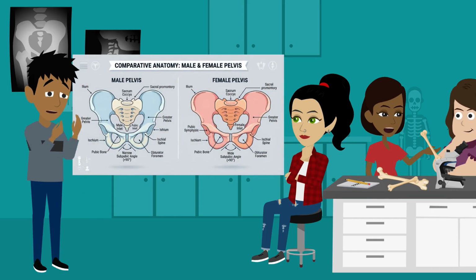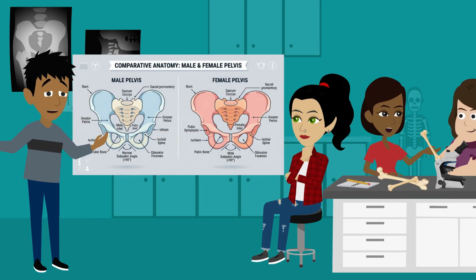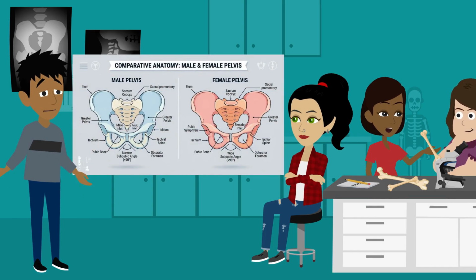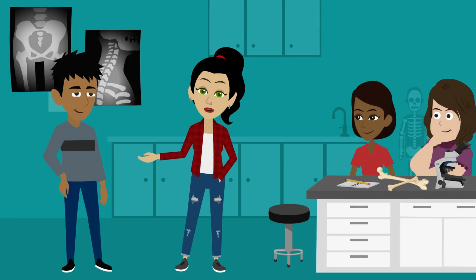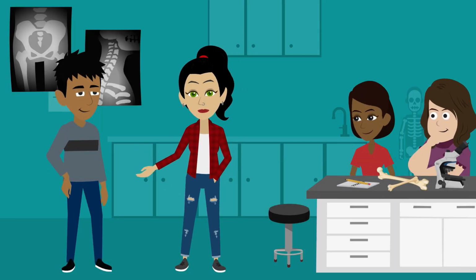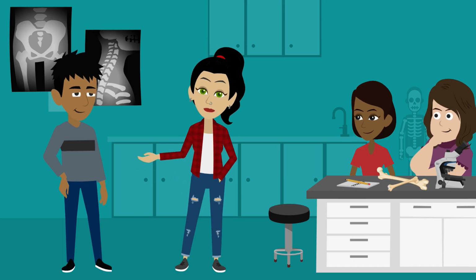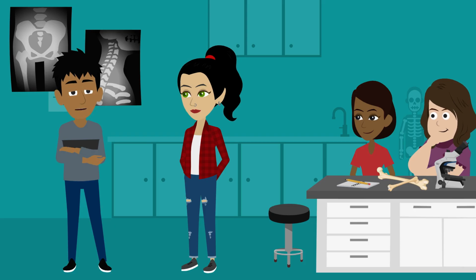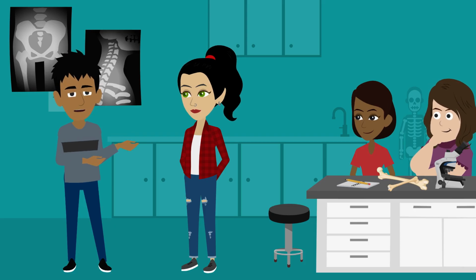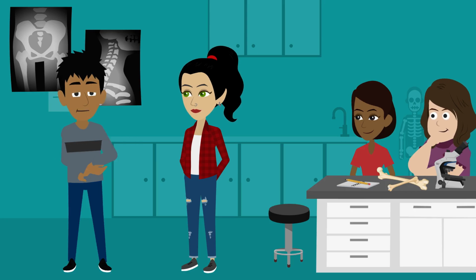You'll also compare the male and female pelvis and examine how the fetal skeleton differs from the adult skeleton. This lab is all about recognizing anatomy and understanding how the skeleton functions as an integrated system. Take your time with the models, practice pronouncing every bone and landmark, and don't just memorize structures. Think about why they're shaped the way they are.